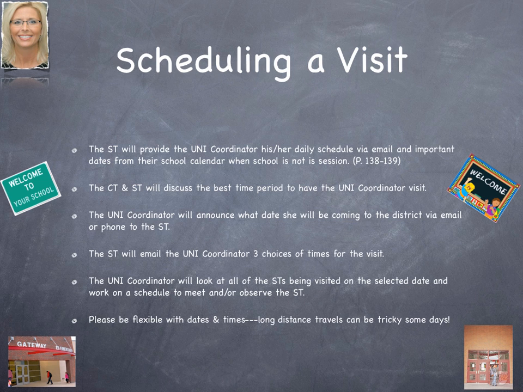The student teacher will email the UNI coordinator 3 choices of times for the visit. So sit down with the student teacher and the cooperating teacher. The two of you will sit down and talk about some good times for an observation. And of course, we want to choose the time frames or the periods that you are taking over if you haven't taken over a full schedule yet.